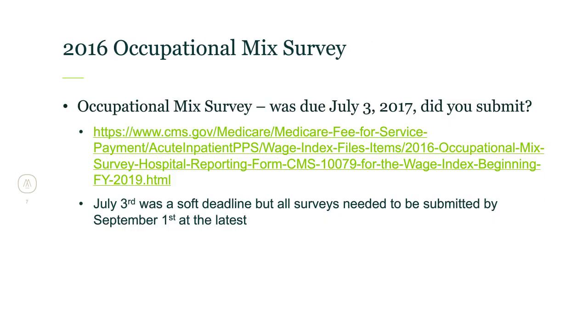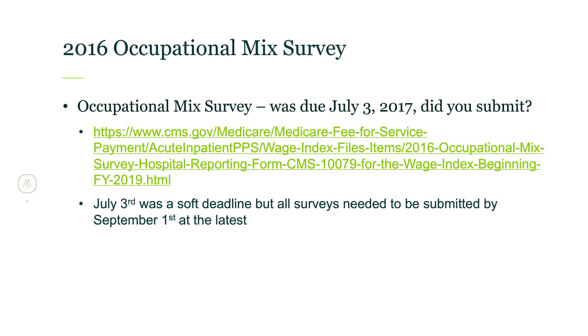As a matter of background, the Occupational Mix Survey is conducted by CMS every 3 years. The first deadline, this is the year that you do submit your survey, was actually July 3rd of this year. And it's interesting to note that 94% of hospitals complied with that deadline, which in my view was a pretty high percentage. There's a second deadline, which again was September 1st, 2017, and that's to submit your initial submission if you didn't submit on July 3rd, or corrections to your original submission.